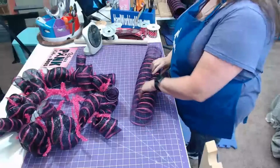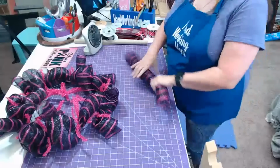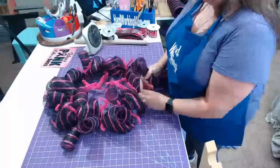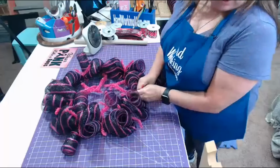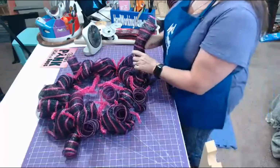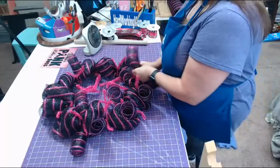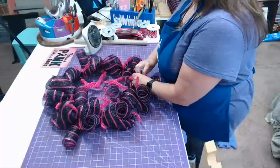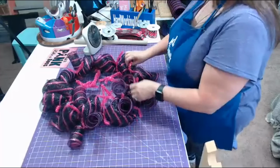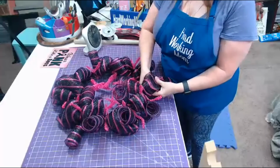I don't know why I haven't done this method in a while. I think I'm stuck on ruffles. That's why. But this mesh was the colors, and it was 21-inch, and I had it. So we're using it. I think it's perfect. It's perfect for this wreath. And I really like this saying on this sign. Wear pink like a boss.